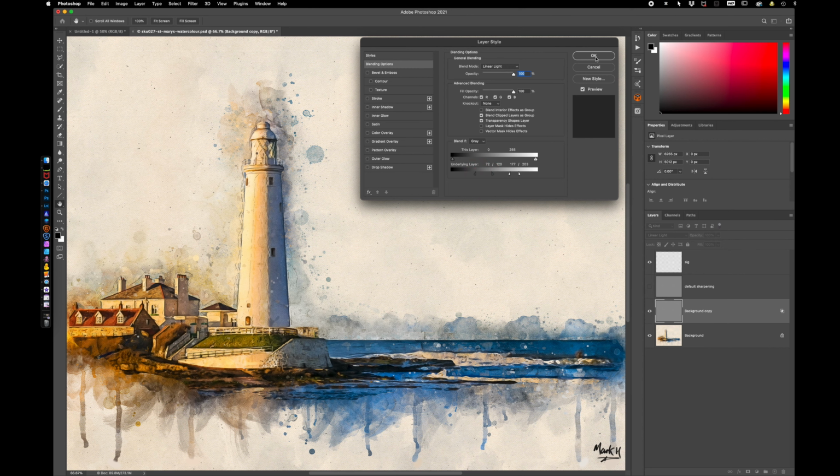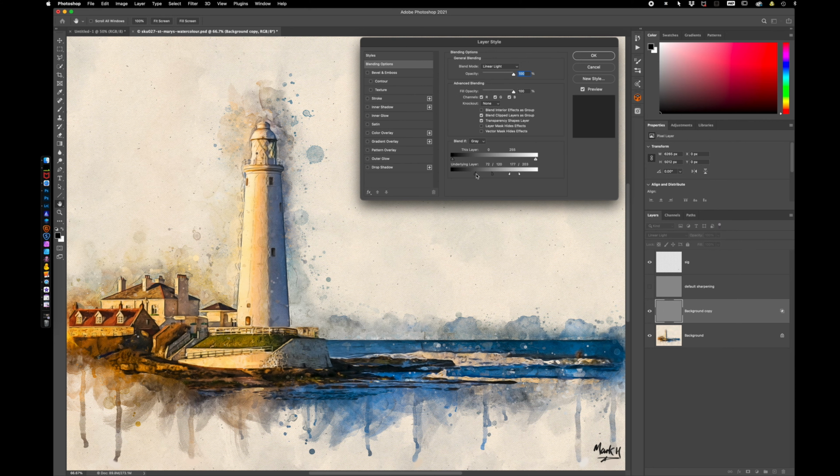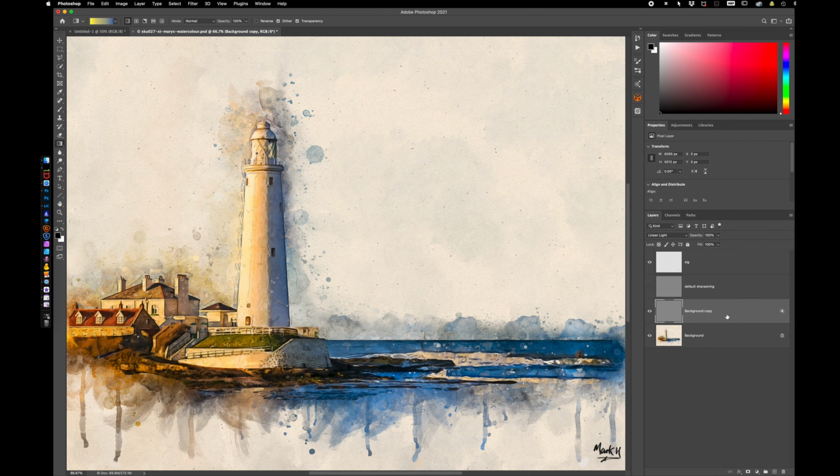And if I click OK on that, now if I click on and off, you'll see that the sharpening is mostly on the midtones. It's not strong around the outside edges. There is a bit on the outside edges, so let me just go in and take a little bit more away on that. Also demonstrating this is non-destructive. You can keep going in and doing this. So let's have a look. That looks a little bit better.